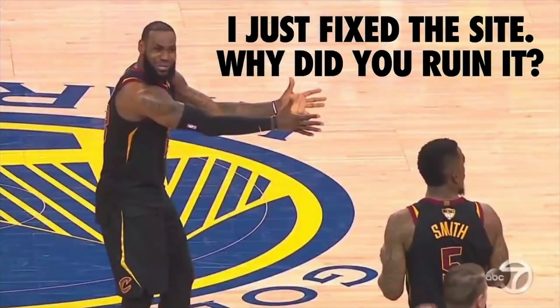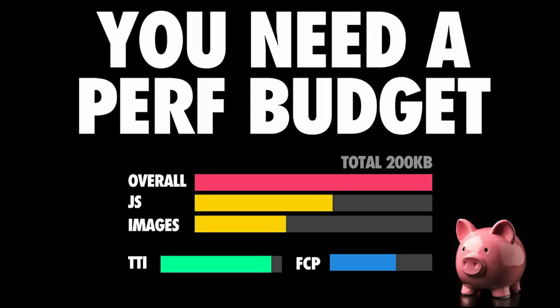We've talked about a few ideas, but if you care about performance, you know that sometimes you fix something and come back weeks later to find someone on your team has unintentionally broken the experience. Thankfully, there are ways to work around this — one way is having a performance budget in place. Performance budgets keep everybody on the same page, create a culture of shared enthusiasm for improving the user experience, and hold the team accountable.